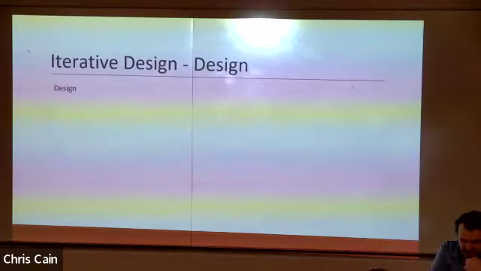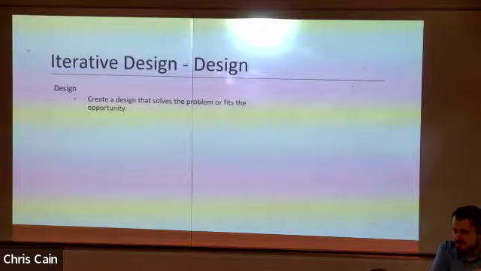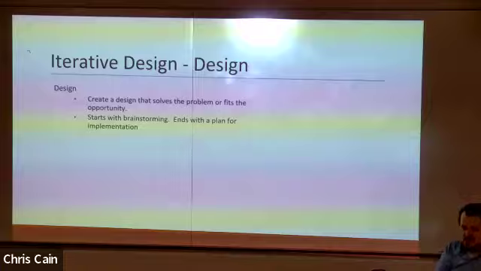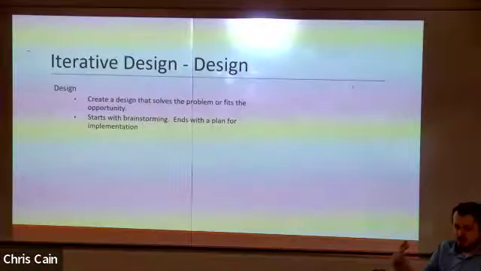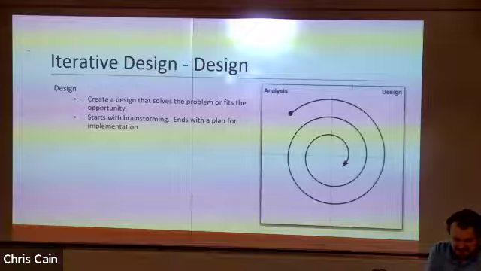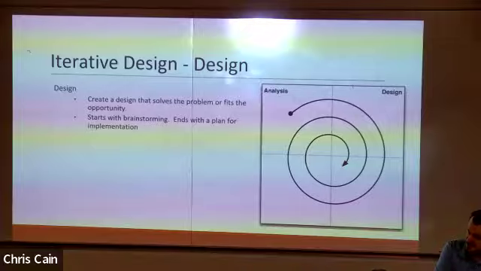So from analysis, we go to design. After we've analyzed, we're capable of figuring out, okay, how do we actually implement this? What are we going to be using? What are our structures? What are our algorithms? So given that we are here, we want to be there, how do we get from here to there? You start by brainstorming, and it ends with, all right, now we have an implementation plan. We've designed this to the point where we know what we need to do in a high level of technical detail, so it is time to go do those things. So how do we actually go do that design? What tools do we use?